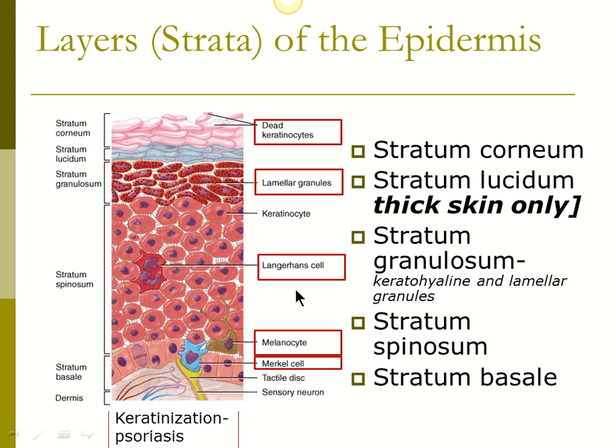Let's look at the epithelium now. So this was stratified squamous keratinized epithelium. It was stratified, which means it has many layers. Everything that you did in unit one, now you're going to be using. So it is many layered, and you can see how many layers there are. If you go from below upwards, this would be the deepest layer. That means this layer is the one which is closest to the dermis. So it's the deepest layer. And then this up on top is the most superficial layer.